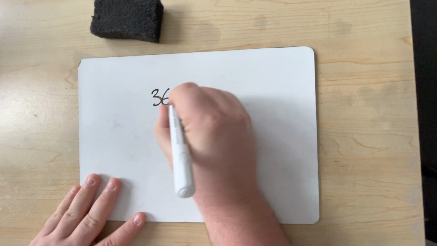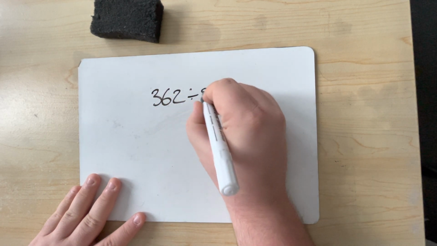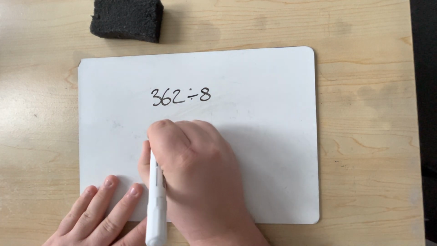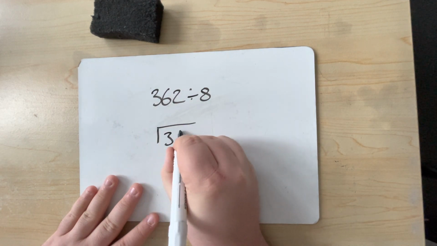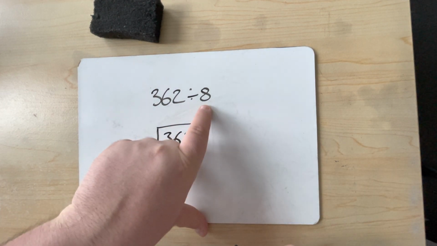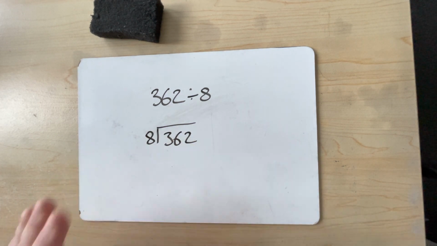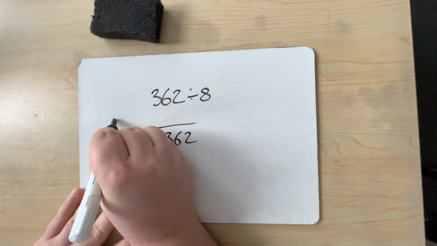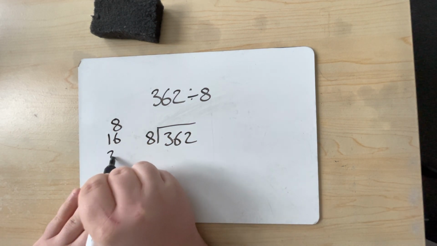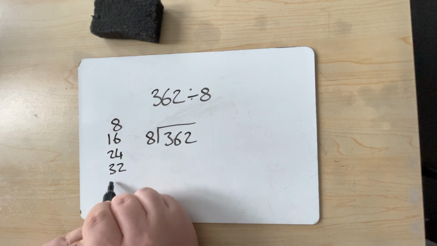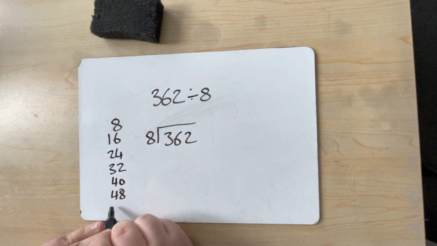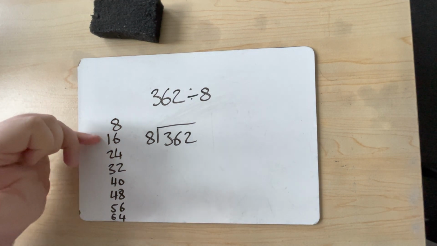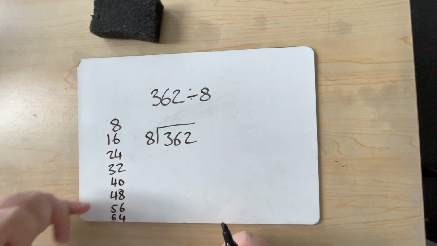So again, the thing with maths is once you've got a process down, it's the same process. So again, we've got 362, and we're going to divide it by 8. So the same process, we put the 362 inside the bus stop, we put the 8 on the outside. So what's really important now is we're looking at this 8 and we're going to do the times table. I strongly recommend writing your times table in a column, all right? Now, we're not asking you to remember all of your times tables, but just going through the motions, counting on 8 every time and going like that.